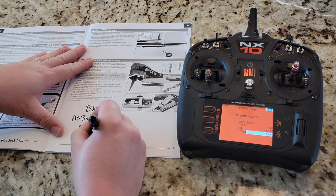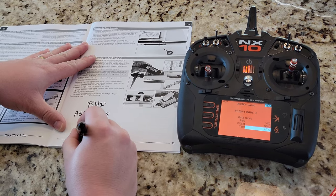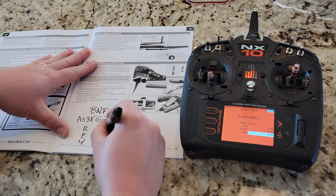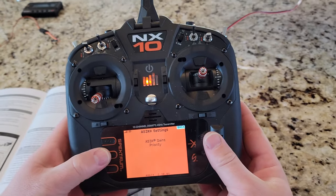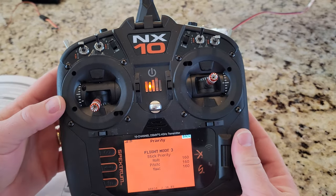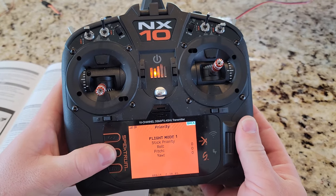So it'd be roll is 14%, pitch is 56%. And then yaw is 47%, okay? And that's the default stuff. So I only wanna write down that because that might get reset when we go. And then let's look at priority as well, okay? So that's already set to 160 and it's not gonna switch, okay?